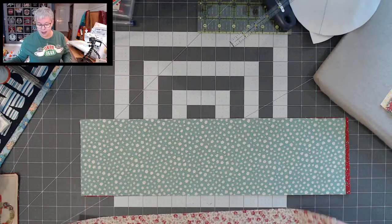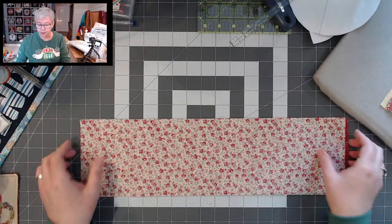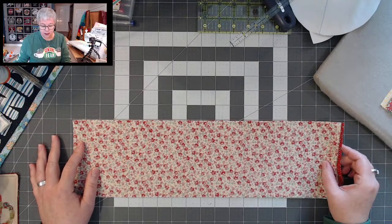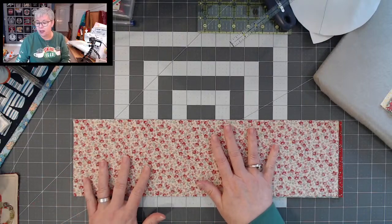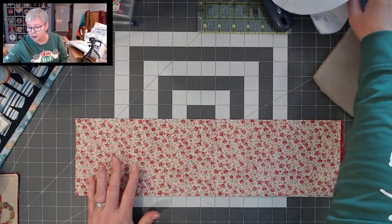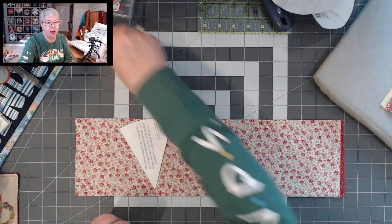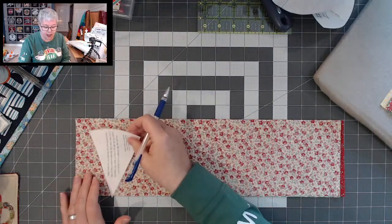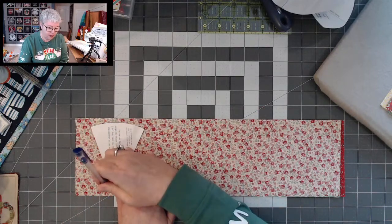I'm going to trace my template on the back side of the fabric because I think I will see it a lot better. I have 4 layers of fabric here, cut 5 1/4 inches tall. That gives us plenty of room to cut our little templates. So here's a template. For 1 pie circle, you're going to need 8 wedges. I'm just going to use a heat erasing pen and cut out 1 set of wedges. I don't need to cut all of these. I'll save that for later.